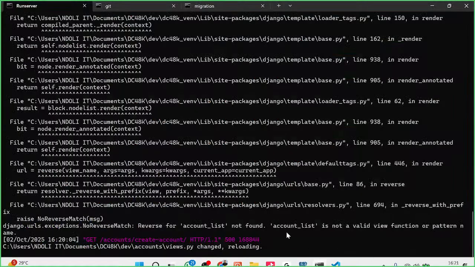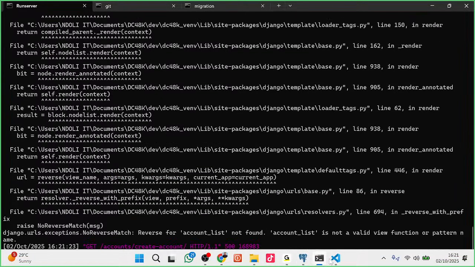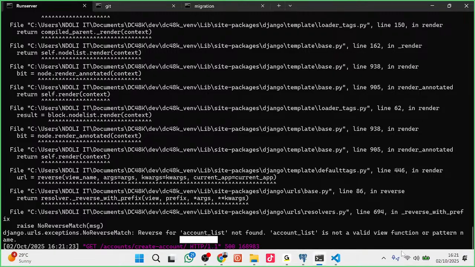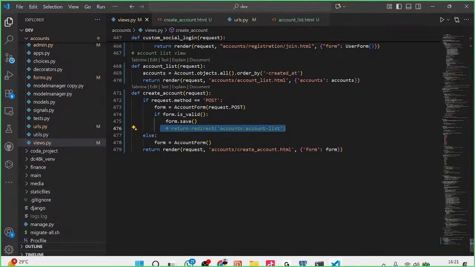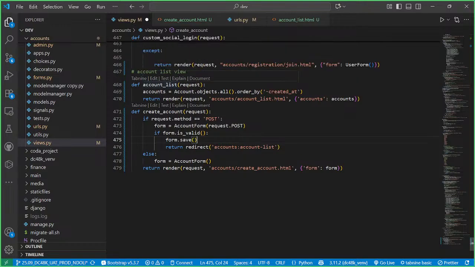Good. We realize we get an error: django.urls account_list is not a valid view function name. Here we create account. Account list here.